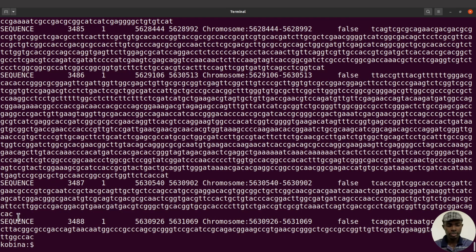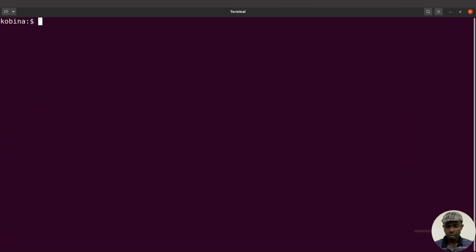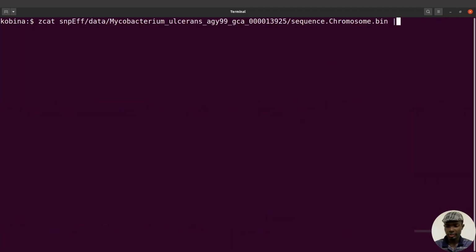So here, when we come to the example line, like this one here, you can see sequence, we can see this value 1, we can see this, and when we come here, we see chromosome, and we see the location, or the position or the regions. Let me put it that way. Okay, so here we have this name here, chromosome. But if you take a look at the reference sequence, let me just do this again. Let me just do a head first.